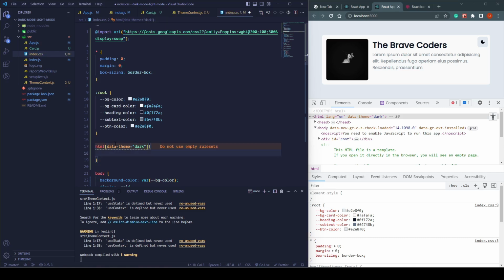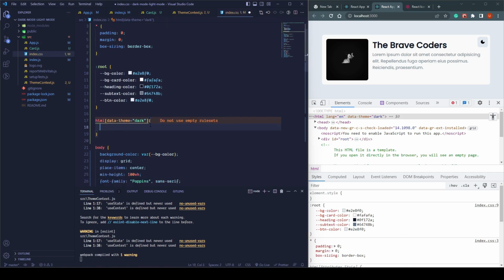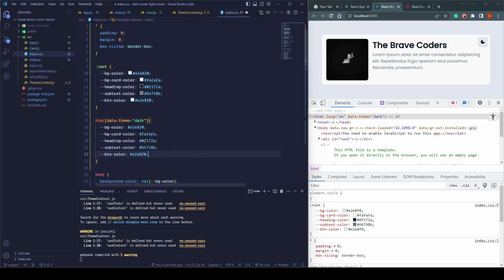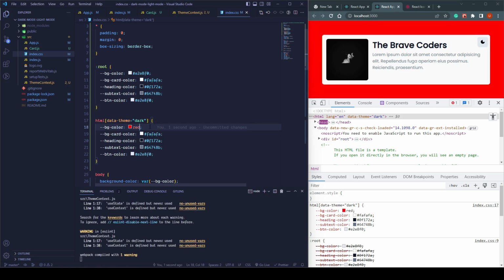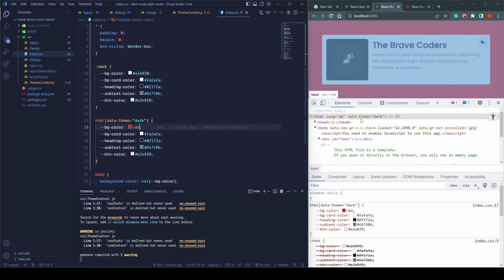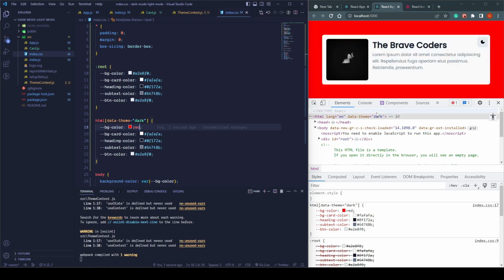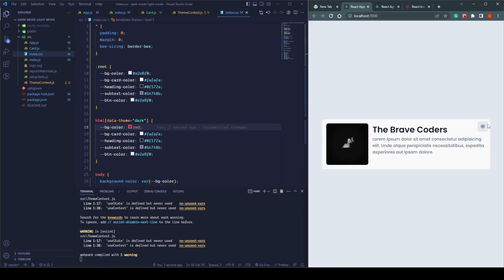Whenever this selector is true, we will apply some other theme, like we can override our variable values. Suppose we set the background color to red, and we can see our background color is red now because we have data-theme equal to dark.